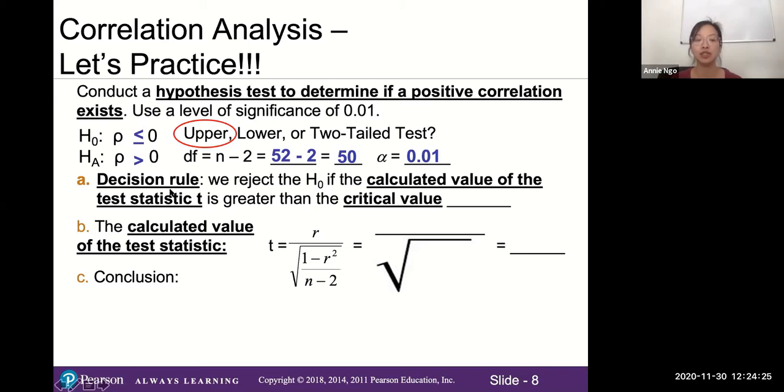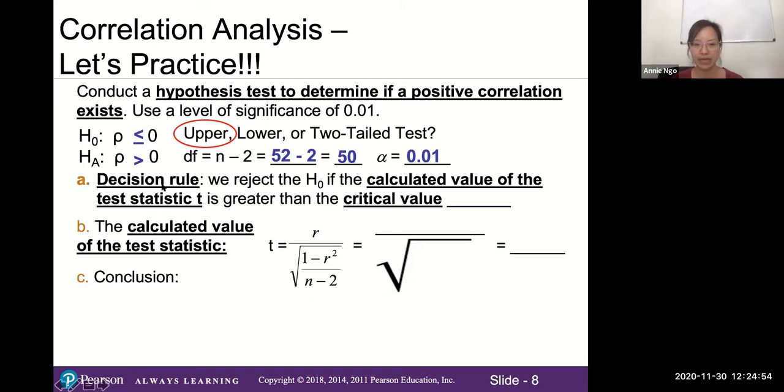So the decision rule is just what's our rejection region? What are the little tails on our curve? Whereas the test statistic, it's where we take our sample data and we convert it into something we can test, and we want to see, hey, where does it fall on my curve? And hopefully, if I can figure this out, I'll do a quick visual as well. But let's go ahead and find the critical value first. So let's find that decision rule.